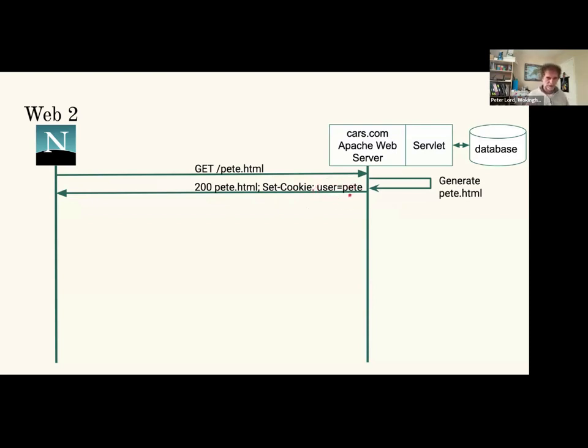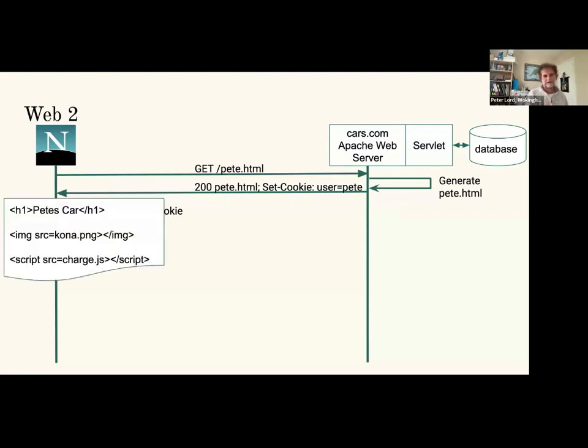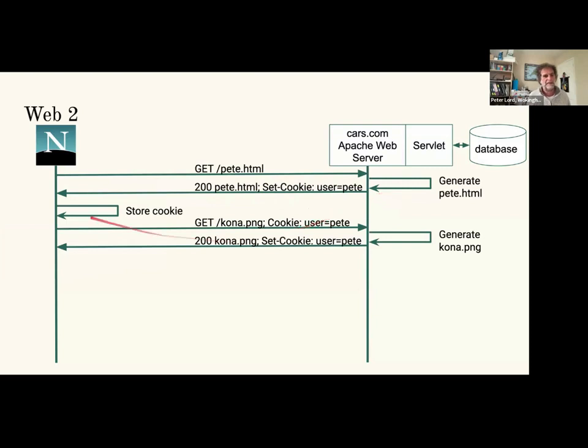Now the server is just making up a value for this. And the protocol with cookies is that once the server has set a cookie, all future requests and responses maintain that cookie. And in fact, your browser is going to store that cookie set by the server. Future requests, as we saw before, the client then sends that cookie back again to the web server. We're probably going to generate the picture this time. We still got that cookie in there.